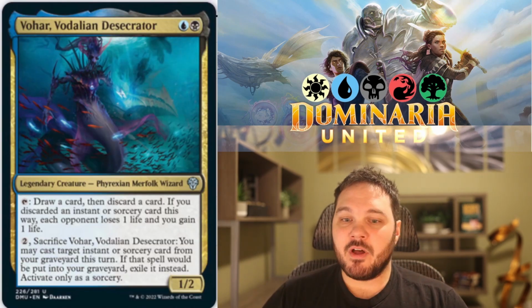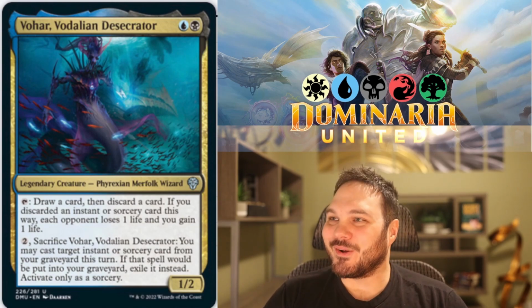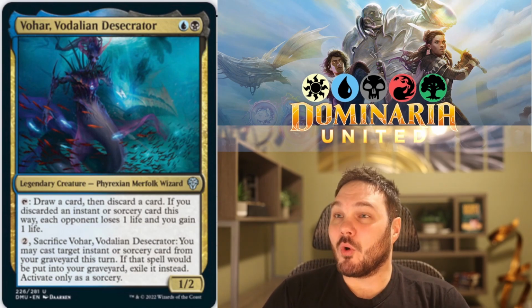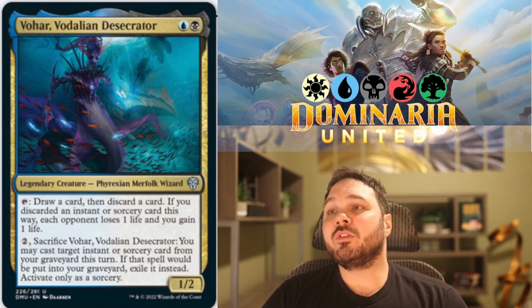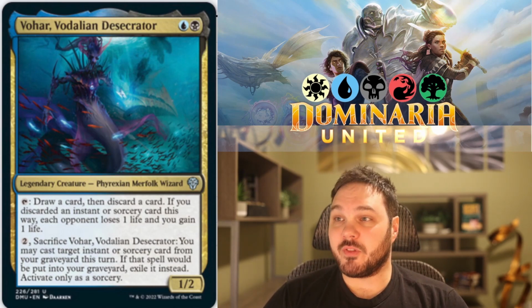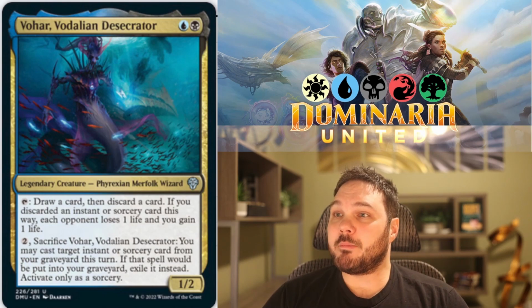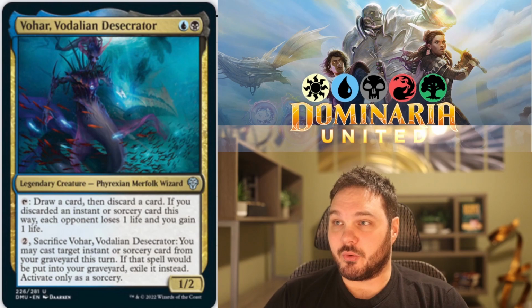Next up, we have Vojar Voldalien Desecrator. It's blue-black for a 1/2. Tap, draw a card, then discard a card. If you discarded an instant or sorcery card this way, each opponent loses 1 life and you gain 1 life. Pay 2, sacrifice it. You may cast target instant or sorcery from your graveyard this turn. If that spell would be put into your graveyard, exile it instead. Activate only as a sorcery.